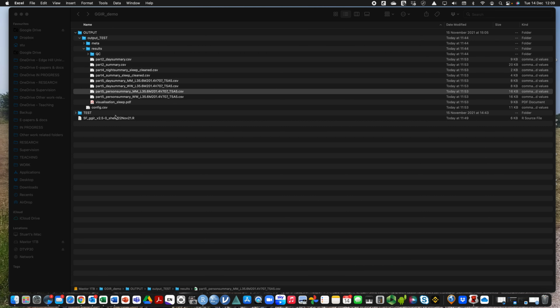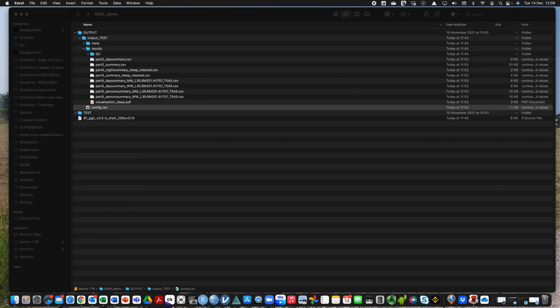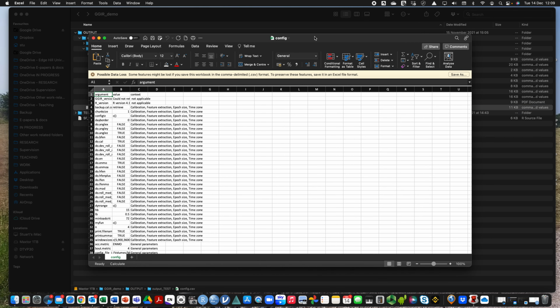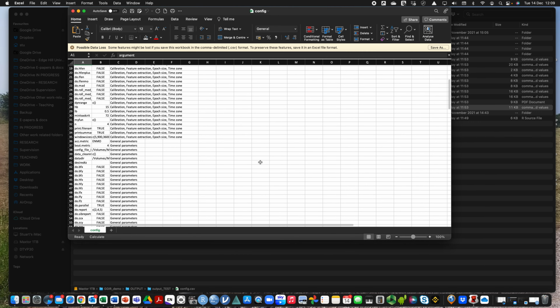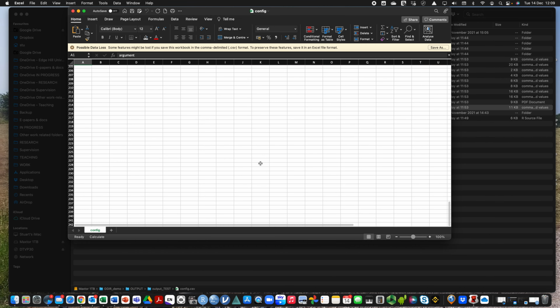Just the last thing to mention is we've got this file here called config.csv, and this is a summary of the instructions or the arguments in the GGIR shell function.